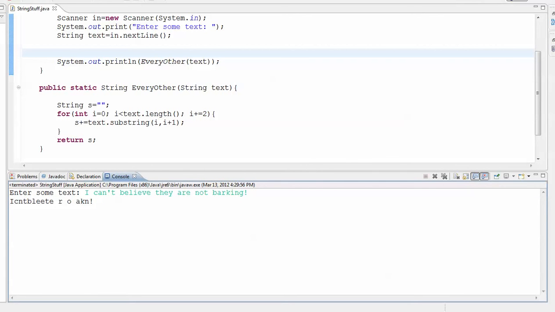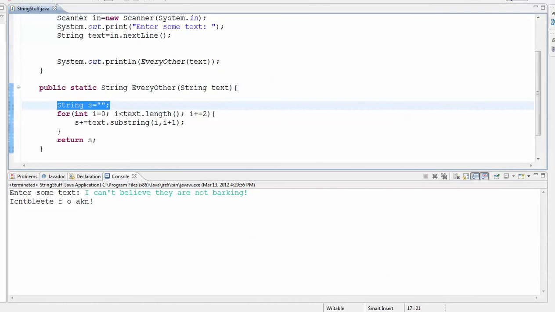Alright, so I've lost every other letter. So this is how you do some concatenation. The main rules are you need to make yourself an extra little string that you're going to build onto, do whatever you want in here, and then return the result. And if I'm returning a result, then I have to either catch it or print it directly up in main.